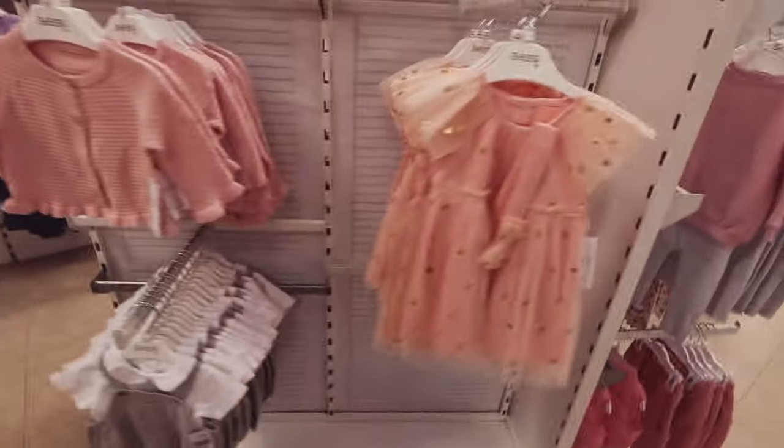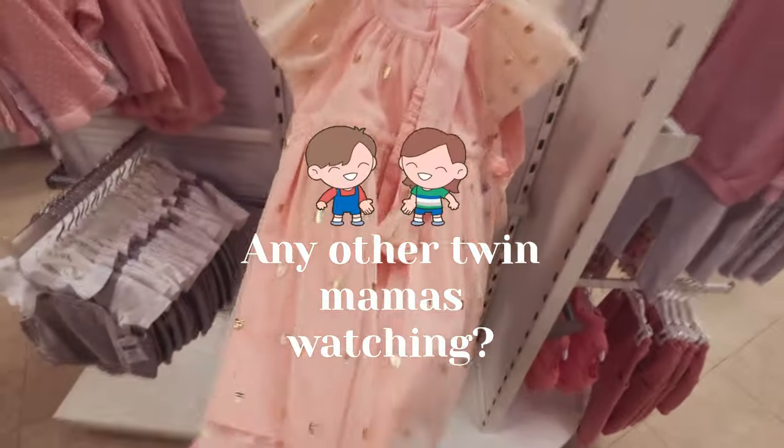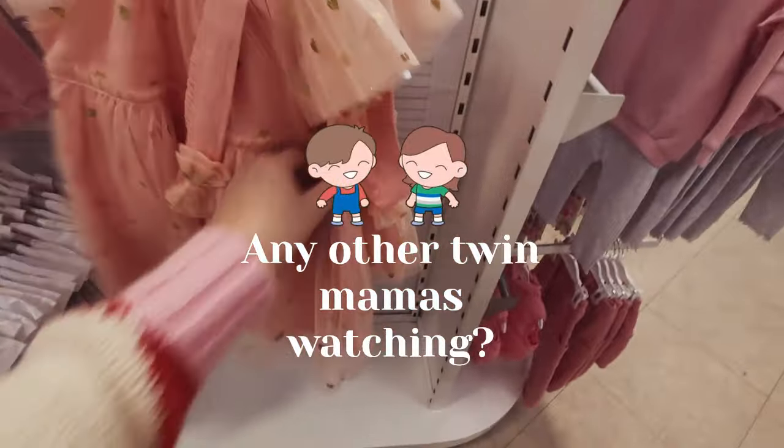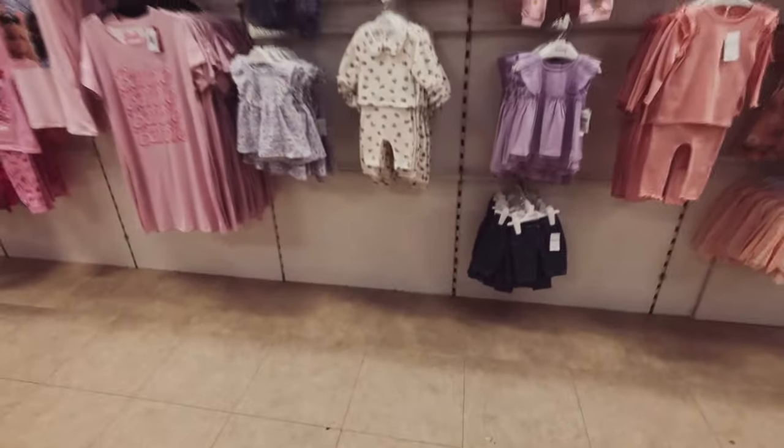I wish we were going on holiday, but I've got too many kids — I've got my hands full officially, and I'm told that about 50,000 times a day by strangers: 'oh you've got your hands full, double trouble!' So we won't be going on holiday probably till next year or the year after, when the twins are a bit older.